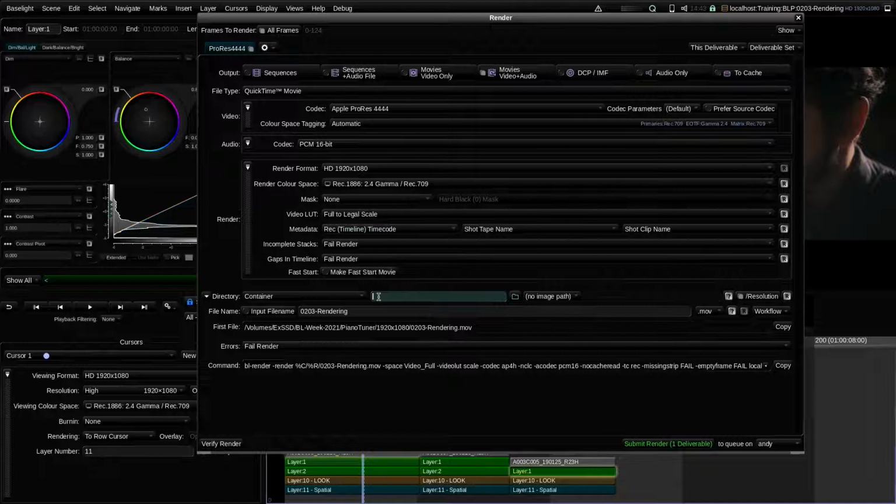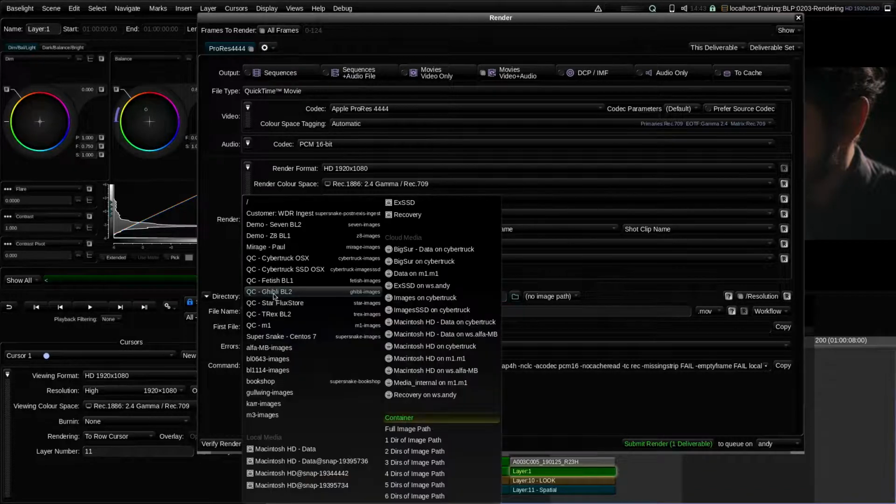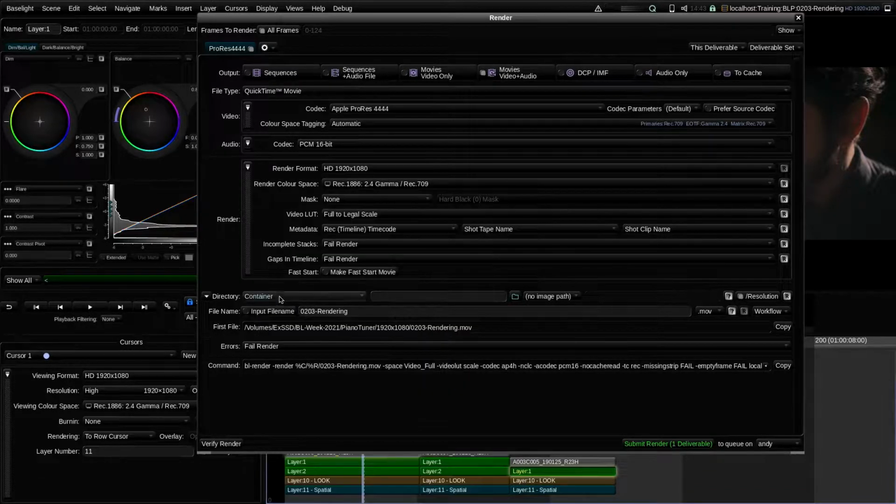So we didn't talk too much about containers yet, but the general recommendation is that the image container path is set to the root directory of the project. So in my case, the container is set to Volumes XSSD BLV Piano Tuner. So that's the root directory of my project. And that's also what I recommend for you to do always with your container path. Set it to the root folder of the project. Then we can use that container here also for our render presets, because then these render presets get reusable to all of your projects. So that's the powerful idea here.